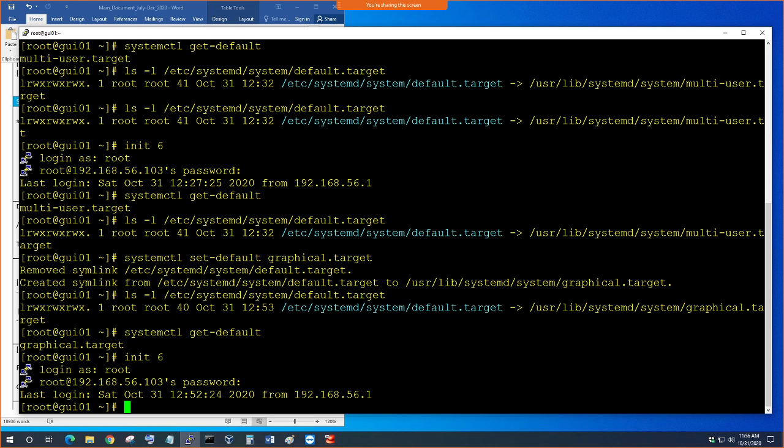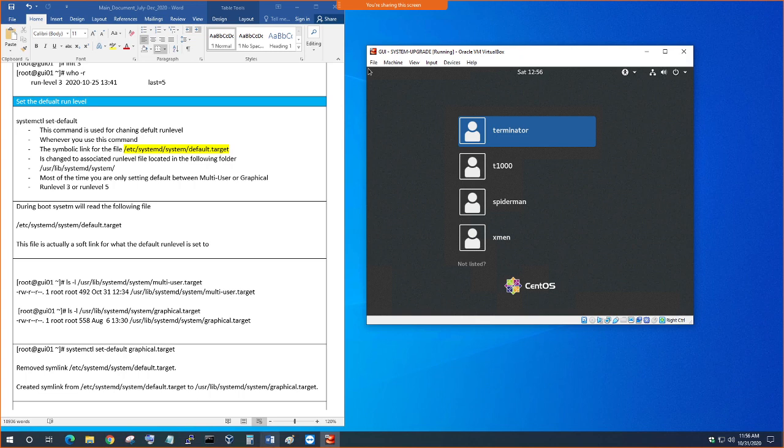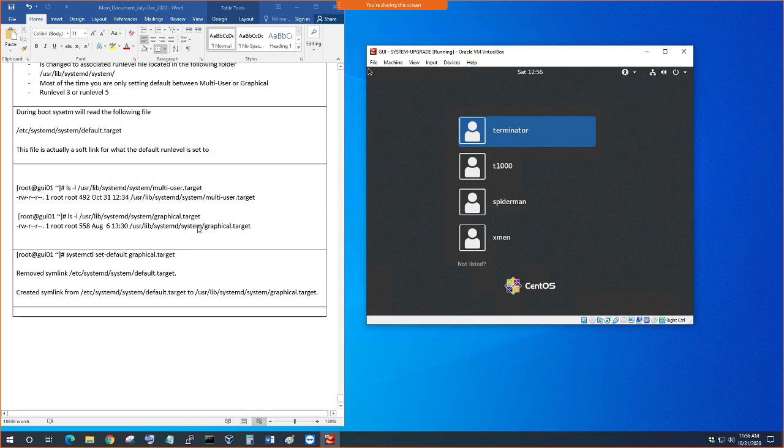Yeah, very good. Okay. But in order to do that, we have to go into the file and change it? No, you just run this command. Okay. Yeah, I was thinking of the old days. You run this command, and that command is changing it for you. So what you were doing before when you went into vi didn't have to be done. Yeah, I didn't have to do it. I was thinking of Red Hat 6. Oh, okay. Yeah, I forgot. Because I worked on Red Hat 6 a lot, extensively, compared to Red Hat 7.